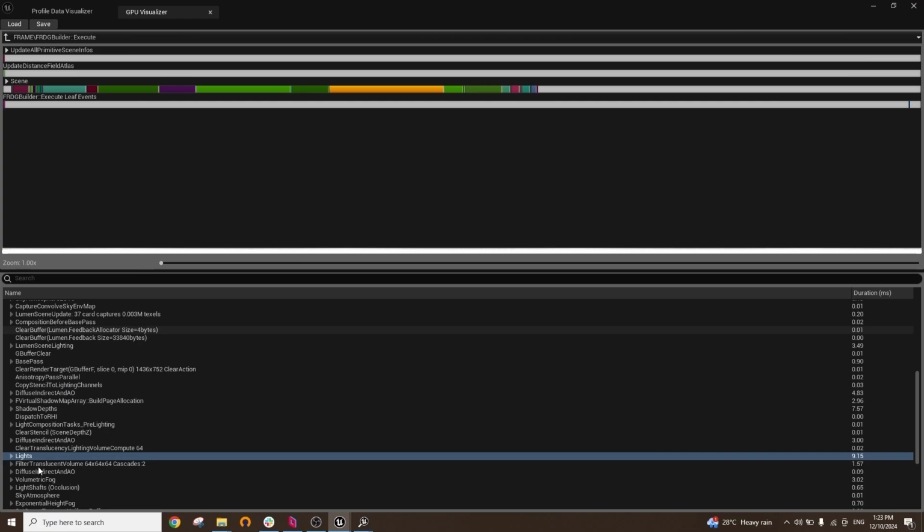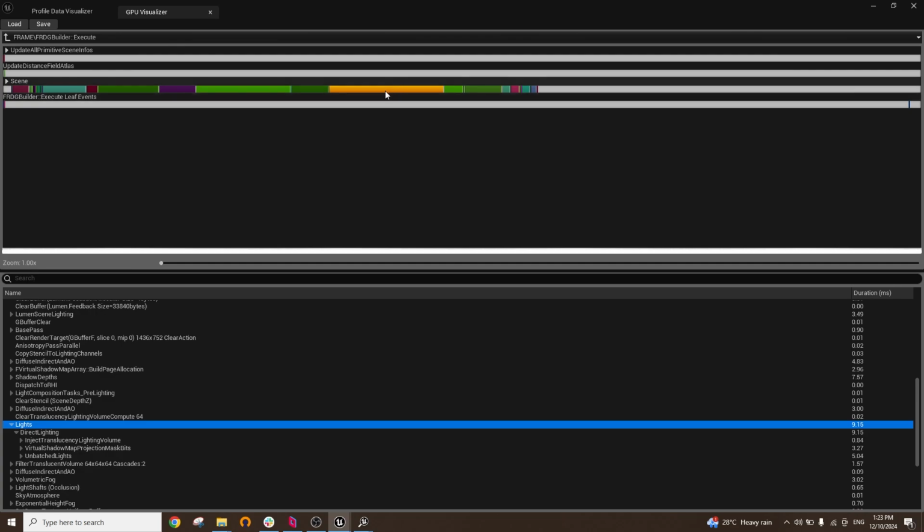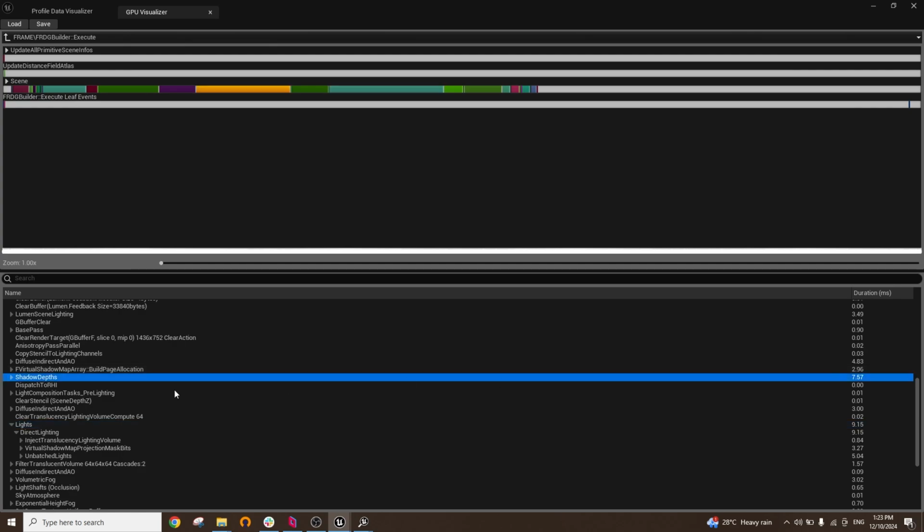Let's go to the GPU visualizer and let's go to the lights, right? Click here and you can see it's causing some issues. The shadow depths are also causing issues, but let's go to the bottleneck, which is the lights.